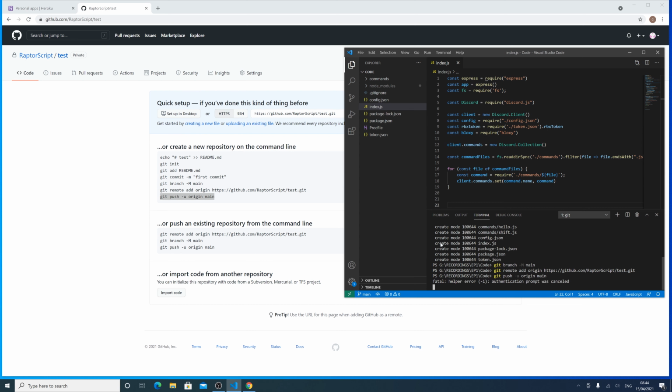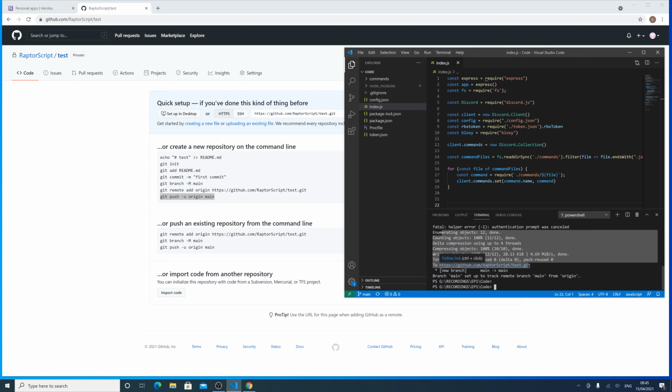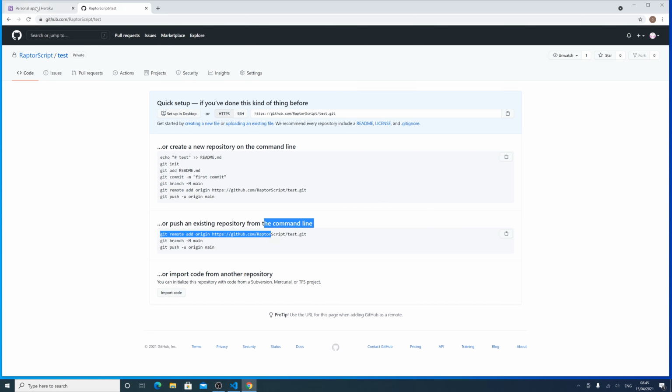You have to authorize when it's your first time using Git on an account, but after you've done that you shouldn't have to do it again. Okay, so after you've done that, it should go through all this, and then it will tell you what it's done. And then we need to go over to Heroku.